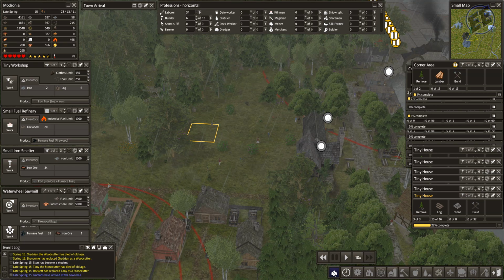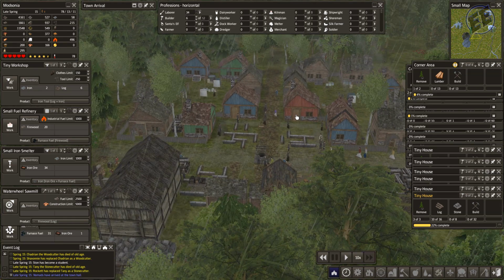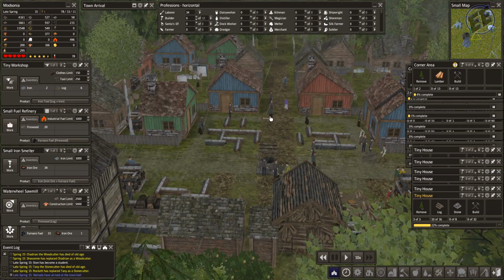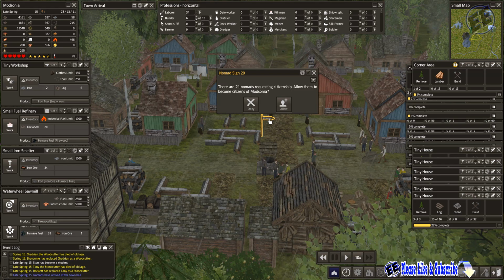Pause. Let's check out the nomads that we're going to say no to. What is this stuff? I don't know what that stuff is. Is that road construction stuff? 21 nomads. Let's take a look.